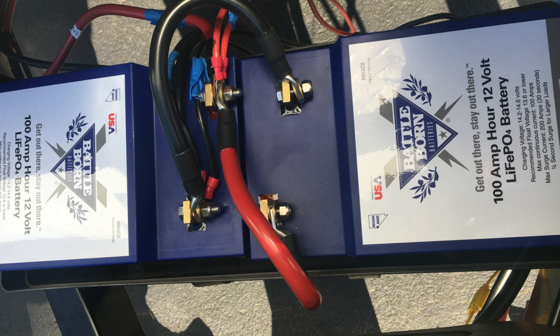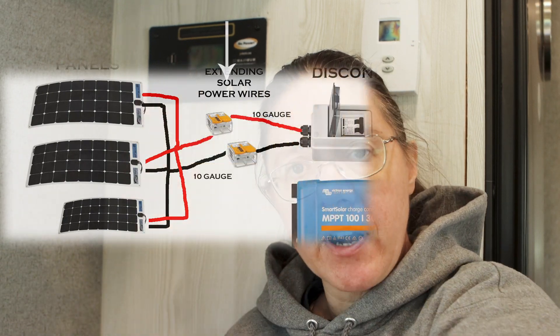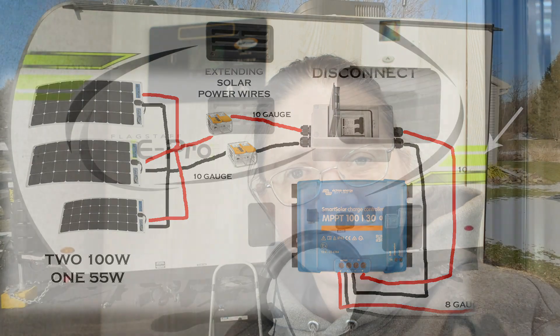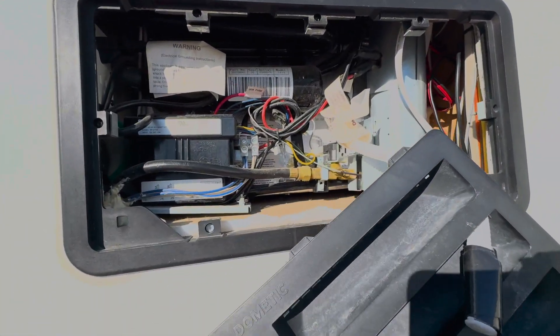Since our solar panel is on the roof, that connection goes to the port, and then there's a 10-gauge wire in our camper that comes down to the GoPower solar charger. That's the length of that wire, so I needed to add another 10-gauge wire connected to the existing wire at the back of the GoPower solar charger, and ran it down to where I wanted to install the solar disconnect switch and the Victron MPPT controller. Step three: run 10-gauge wire (or 8-gauge if you have a newer camper) from the right side of the fridge lower vent wire bundle to the converter area under the driver side twin bed.